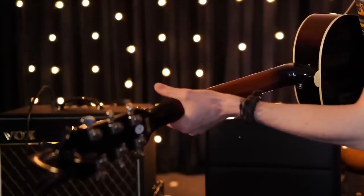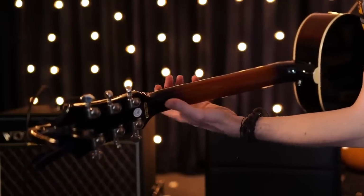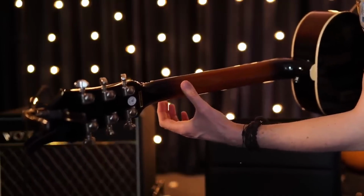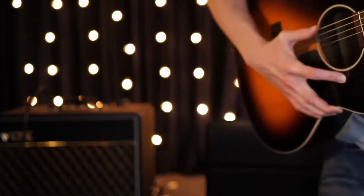If your thumb is up here like this, what that does is it steals the reach from your fingers. If you bring your thumb down here, you can move your hand forward more, which gives you more reach as a guitarist. There's a finite distance between the tip of your thumb coming round here to the tip of this finger, and that's your reach as a guitarist. If your thumb comes up the neck too far at the back, then what you've done is you've shortened the reach of your fingers.